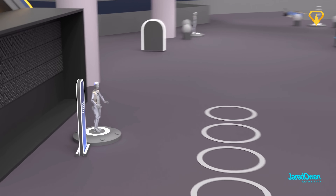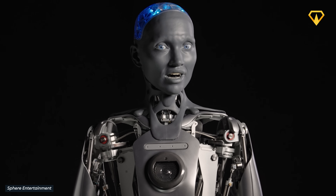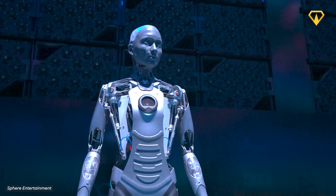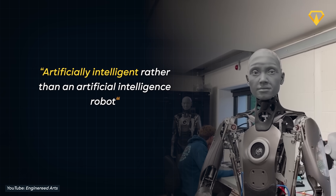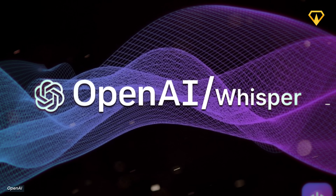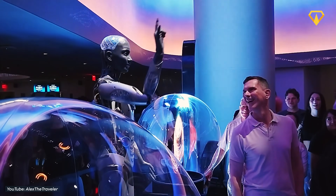Dotted around the atrium, you can talk to five robots. This is Aura, one of the most advanced humanoid robots in the world. Designed by English company Engineered Arts over the last 15 years, Aura is a combination of advanced robotics and machine learning. Their upper bodies move as they speak to visitors, answer questions, and give presentations on the technology used at the Sphere. The engineers describe Aura as 'artificially intelligent' rather than 'an artificial intelligence.' It runs software including large language models like ChatGPT, voice recognition like Whisper, and facial recognition like Google's MediaPipe. Over time, Aura will learn from visitors and improve its ability to hold conversations — and it's already making some jokes.